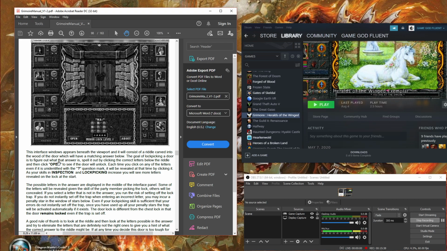The interface windows appear beneath the viewport and will consist of a riddle carved into the wood of the door, which will have a matching answer below. The goal of lockpicking a door is to figure out what the answer is. Spell it out by clicking the correct letters below the riddle and then click open to see if the door will unlock. Each time you click on any of the letters, even if it is unidentified with the question mark, it will be revealed at that time by clicking it.